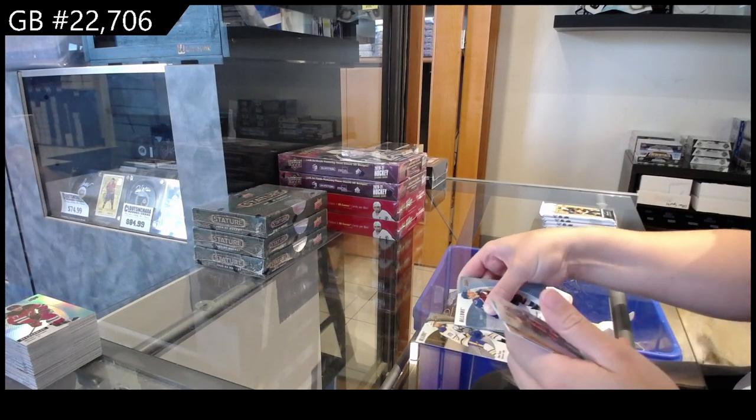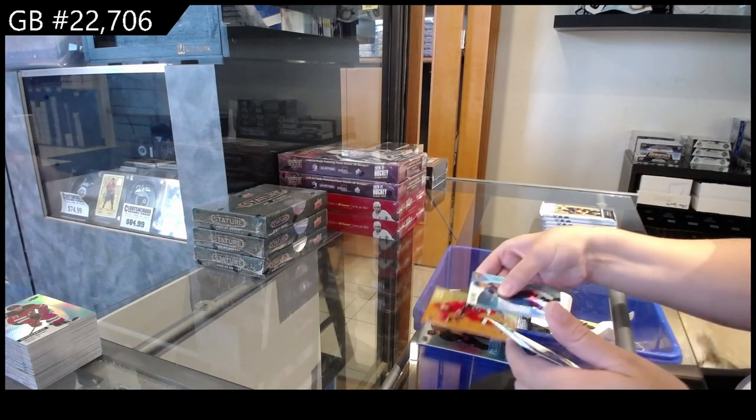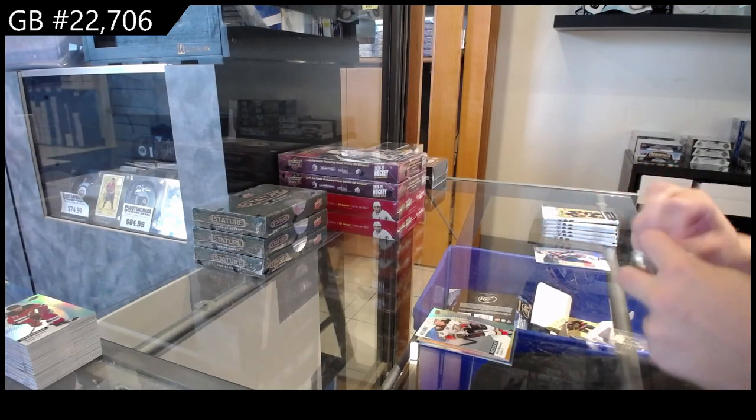We have a Black Rainbow of Alex Tuck for Buffalo, a Polished Pros for Carolina of Brent Burns, an Orange Yellow for Carolina of Sveshnikov, and a Rookie for Anaheim of Mintykov.